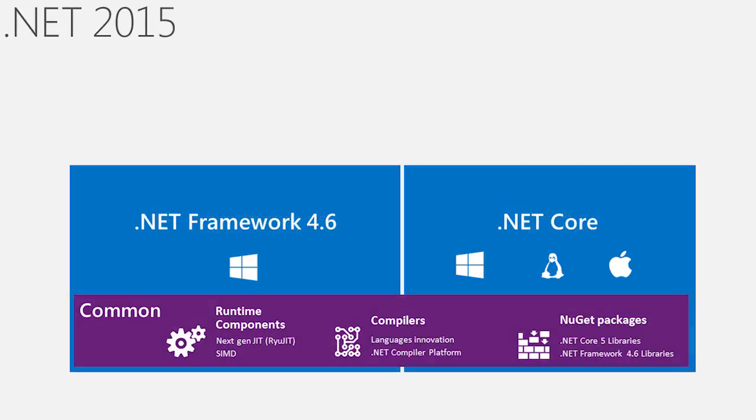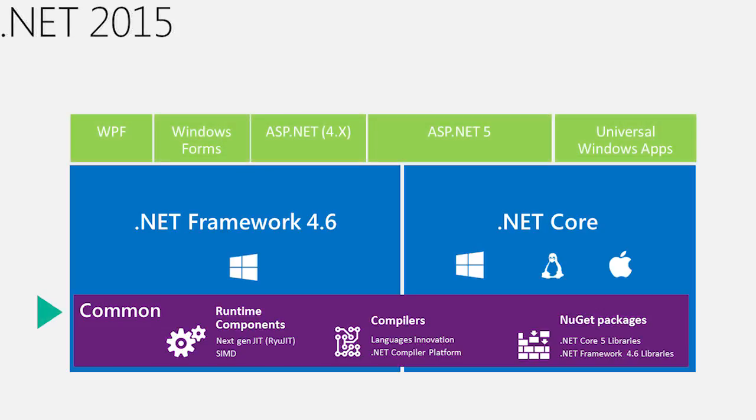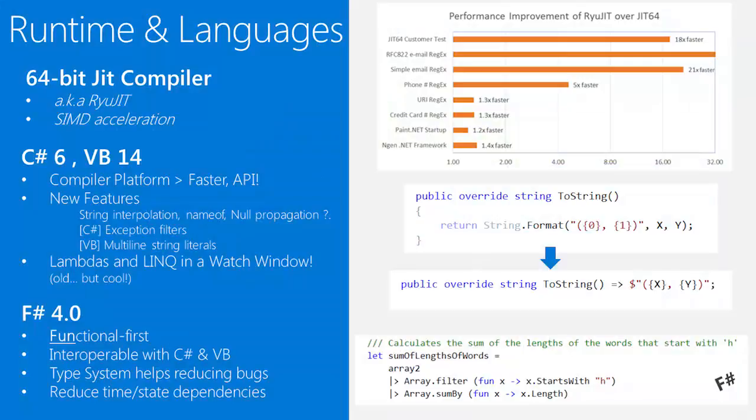Across all of this, we have a set of common investments. Investments in things like the runtime, the compilers, and core library packages that extend the experience and apply to all types of applications. So let's drill into each of those areas, starting with the common layer across all. Let's talk a little bit about the compilers and the runtime. In the runtime, one of the big areas of investments in .NET 4.6 was around the new 64-bit JIT compiler. It provides increased performance of applications and the opportunity for us to create new and interesting libraries, for example, support for SIMD. In the language space, we've invested in a faster compiler.